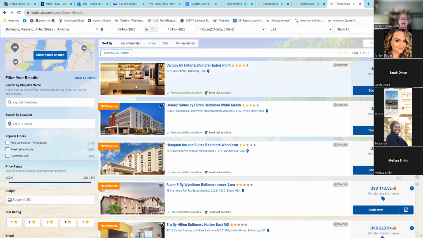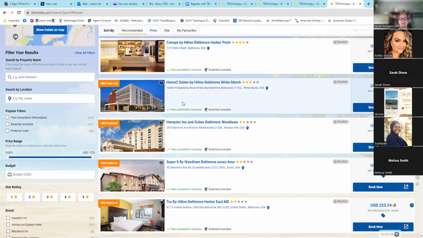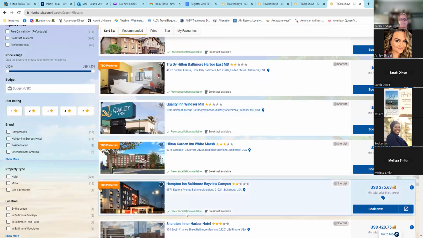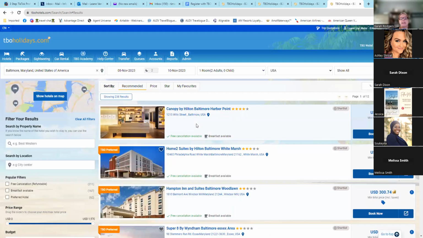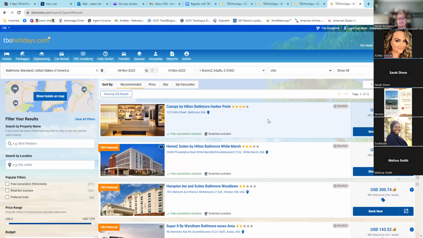All right, so let's say I want to take a look at this. We see free cancellation available. See, actually, there's so many that have free cancellation available. Once you get in there, they will have certain rates that you can't cancel, kind of like when you're looking through room res. Some have cancellations, some don't. It's all different. So from here, you can click on the name of the hotel. I don't like to do that because then it takes away your search and you have to do the search again.